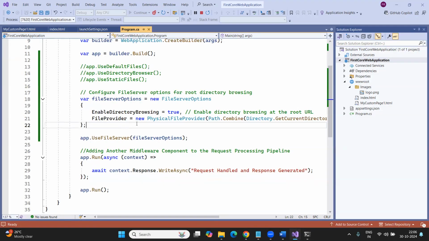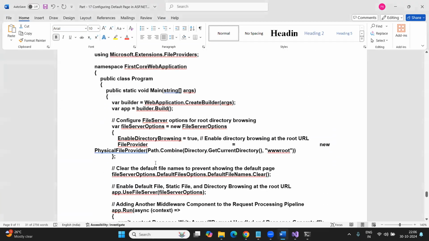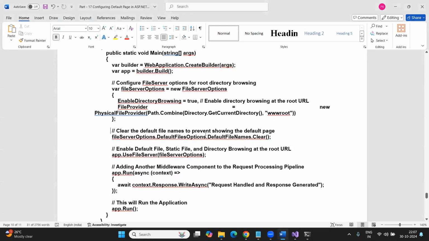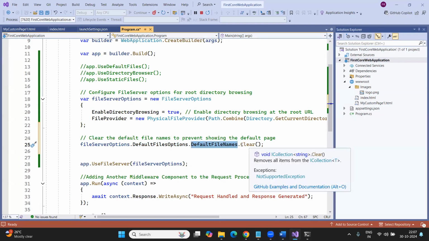Now you might have one question, sir, that is fine, but I don't want to enable this default page. What do I need to do? If you don't want to enable the default page for your application, then you need to clear the default page. So how can you do this? For this purpose, I can use FileServerOptions, DefaultFilesOptions, DefaultFileNames, and the Clear method.